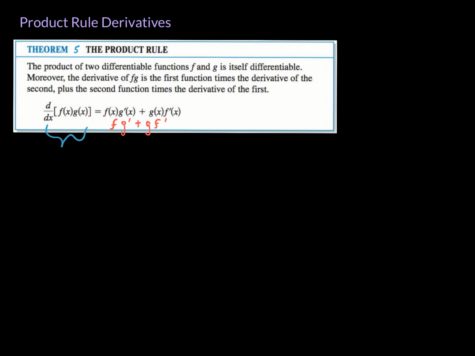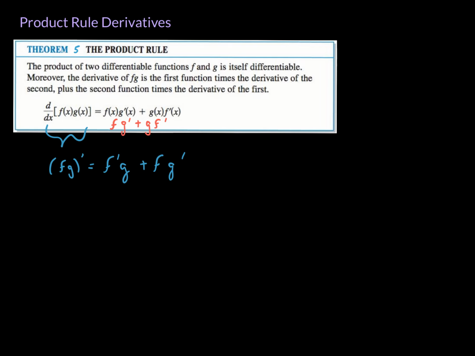This right here can also be written as the product of f and g, find the derivative of it. Well, the derivative of that product, the way I learned it in school, and I've been doing it like this ever since, is you take the derivative of the first, you leave the second, plus you leave the first, and you take the derivative of the second function. Now, regardless of how you memorize it, it's the same thing, because I'm multiplying the product of this thing right here, and the product of this thing right here, and since addition is commutative, you get the exact same answer all the time.